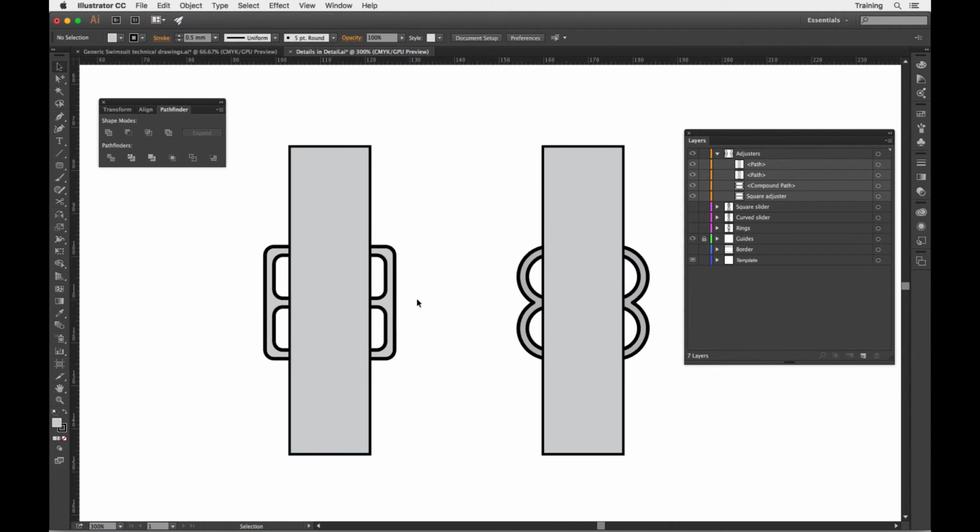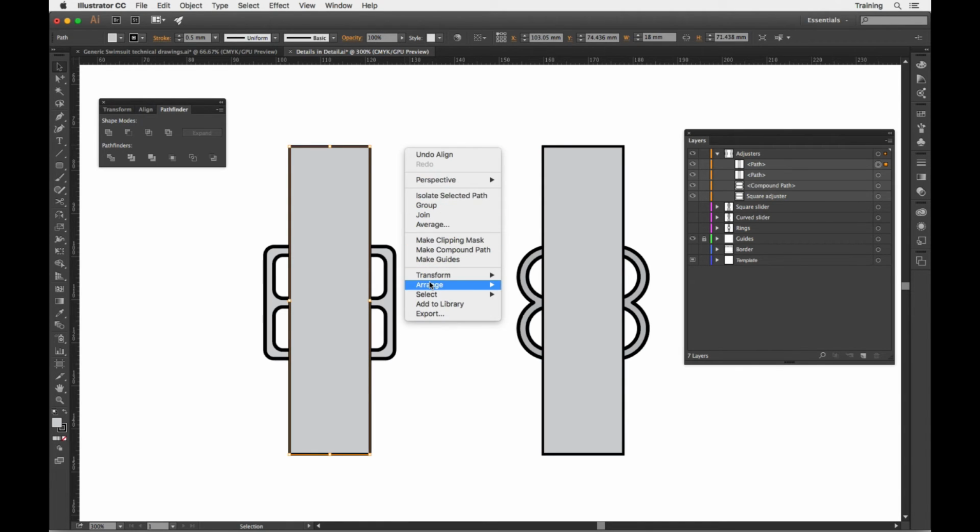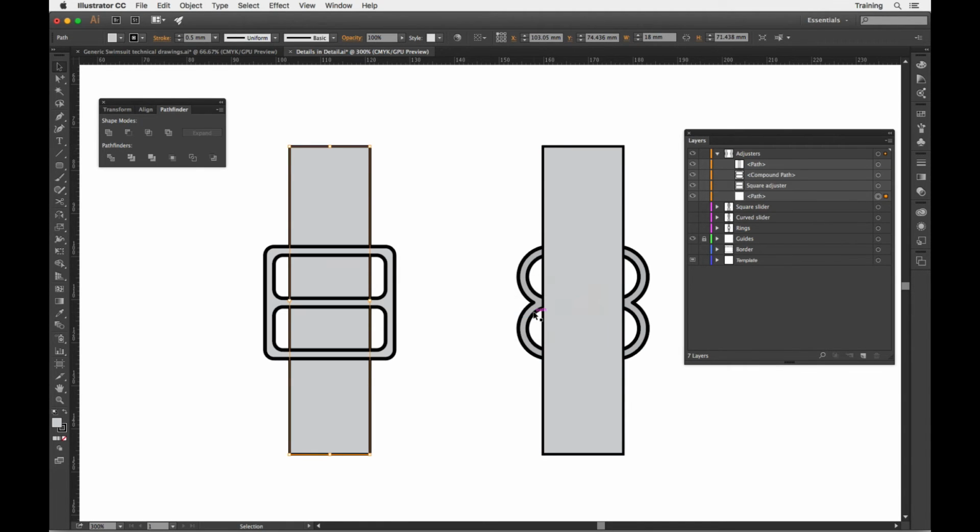To show the middle, I'm going to need to send this object to the back, so I can right click, arrange, send to back, so it's underneath. But I want it to actually go over the center here. So this is how we're going to do it.